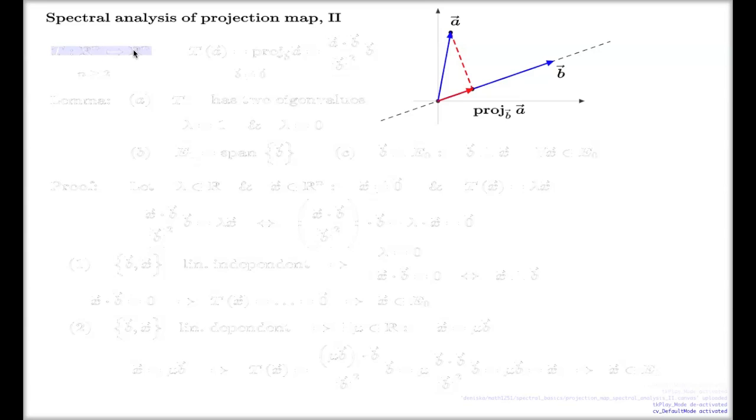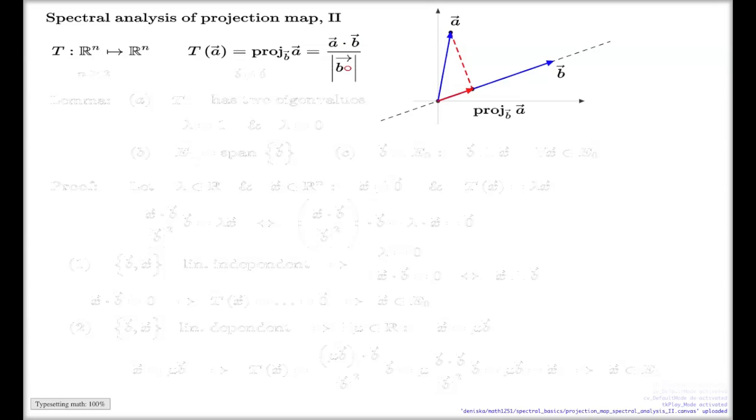So here's my projection map. Again, it's a repetition of what was on the other slide, which takes n-dimensional vectors into n-dimensional vectors. Here's my formula for the projection map. It's the dot product of A and B, divided by the length of B squared, times B. Like I said, the projection map only makes sense when the vector B is non-zero. I also said earlier that it will be non-trivial only when the dimension is 2 or larger. For dimension 1, the projection map does make sense, but it doesn't bring anything non-trivial. It will be just the identity map.